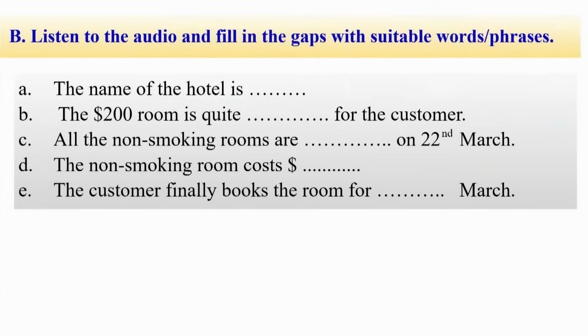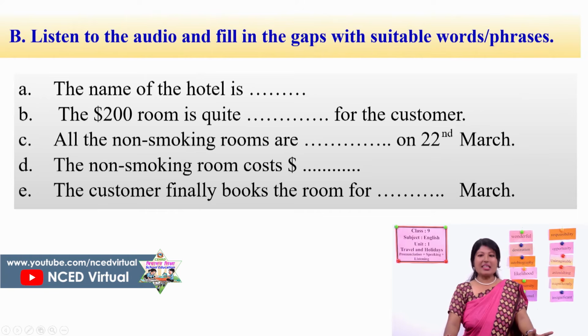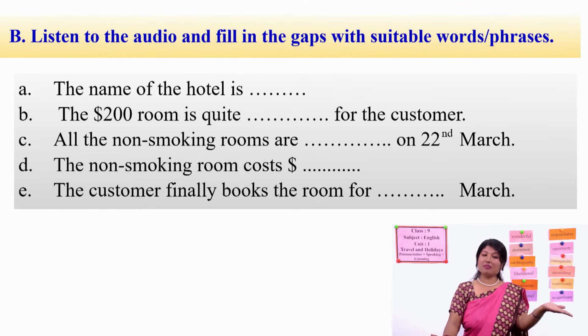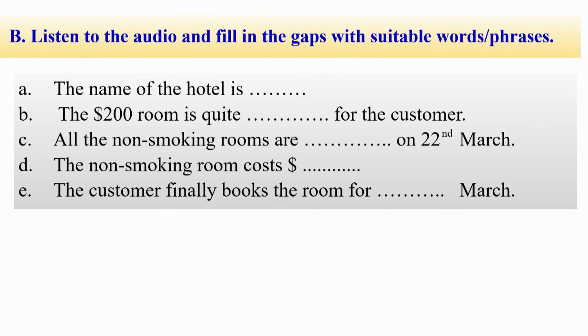Did you get the answer? You must have got the answers, right? So before providing you the right answer, you can listen once again to confirm your answers or recheck your answer. I'm going to play the audio once again for you, and then you can confirm your answer, or you can make corrections if the answers are different from what you heard previously. Here it goes. Once again, this is the third and last listening. All right? Here it goes.